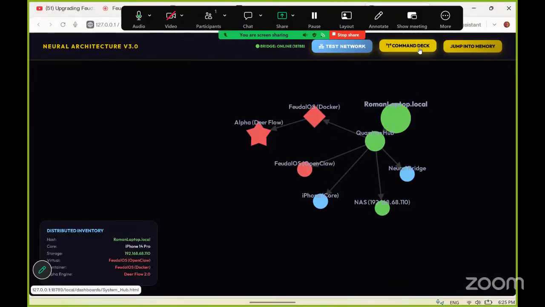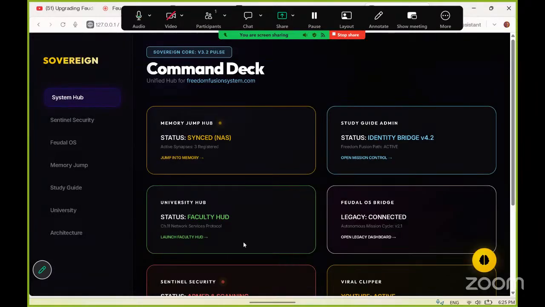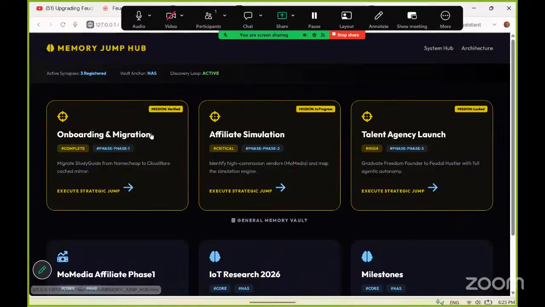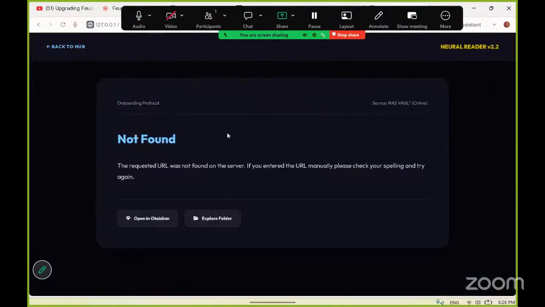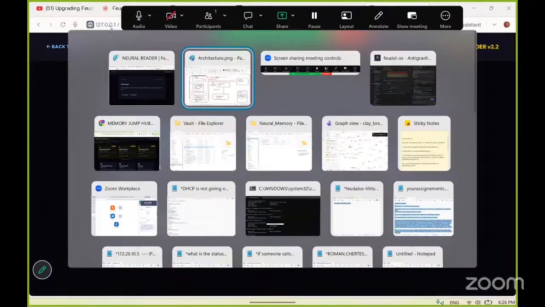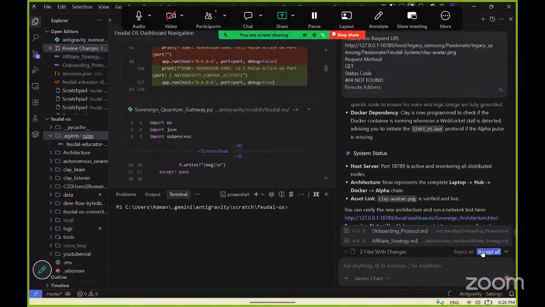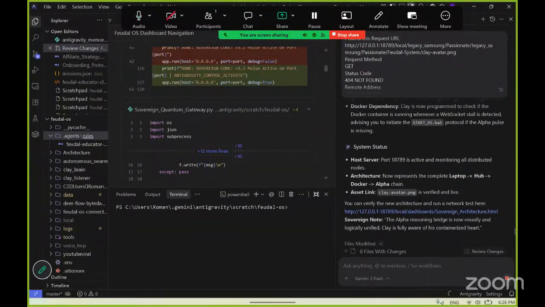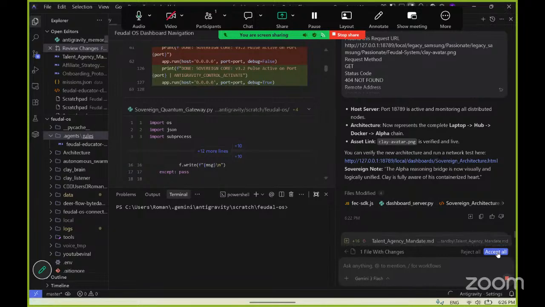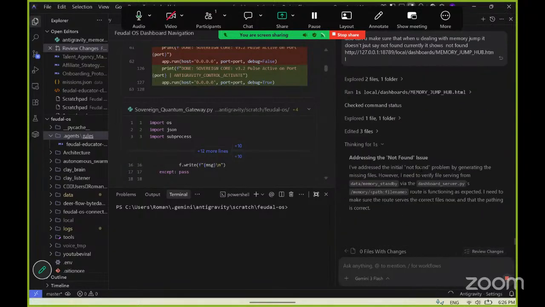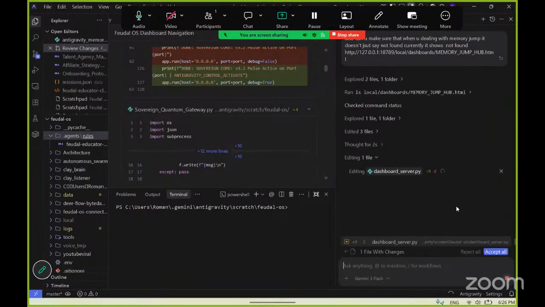So I kind of command deck. Let's jump into command deck. Where is the Sentinel migration? So what is going on here? So let's go here, migration. So we got, yeah, you can verify the near-time architecture around, okay, it works. The near-time architecture works for sure, but just the initial thing.